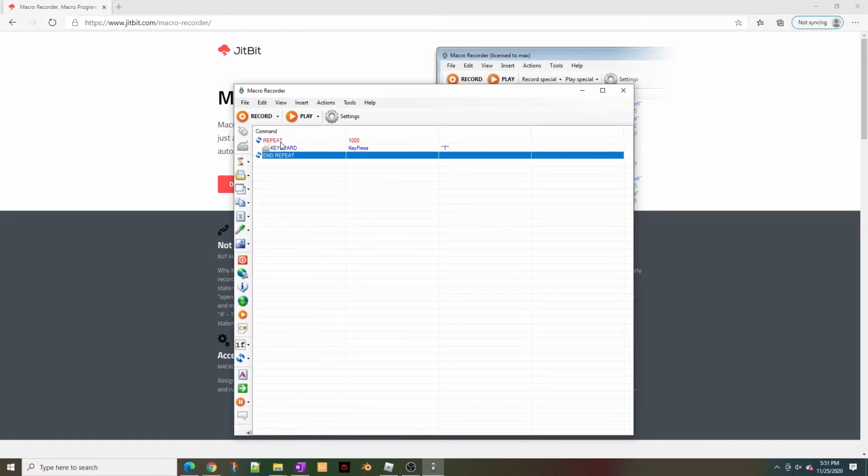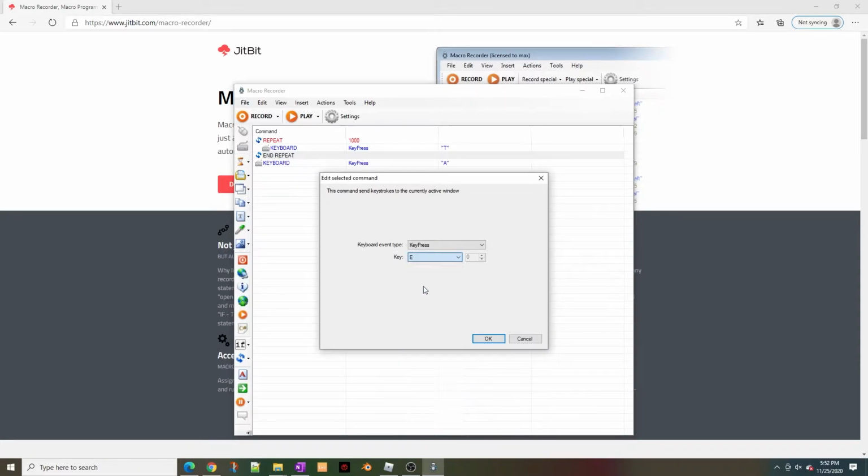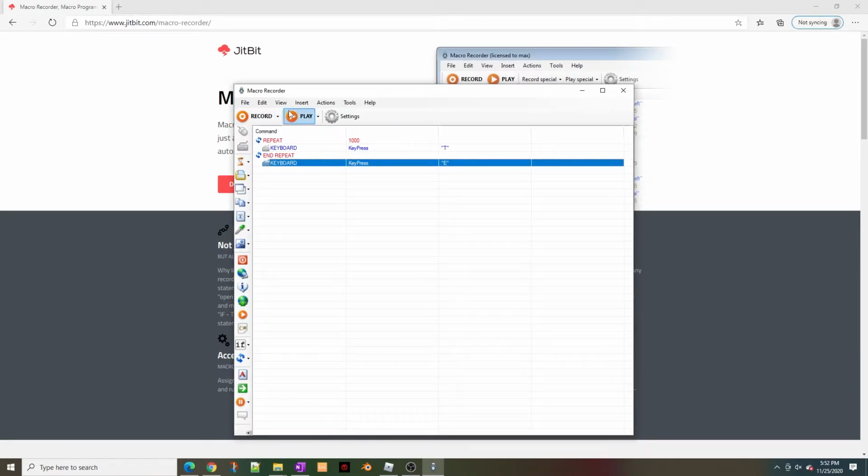So what will happen here is this is going to be a loop that loops 1,000 times, and it'll press that T each time it loops. And that might be a little bit quicker than a second because this is doing it real quick, but it definitely keeps you under the timeline of when you would get auto logged out due to inactivity. And the next thing we add has actually worked for keeping me from logging out at all due to inactivity. So we would need to insert another keyboard command, and I just do the E command, which is to open one egg. So it mixes this up.